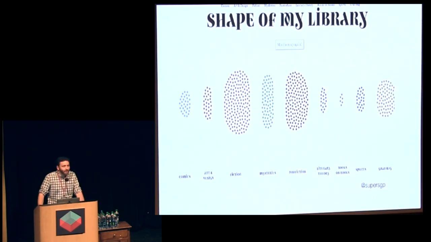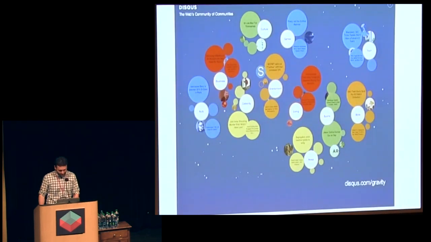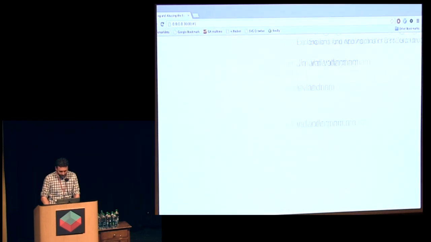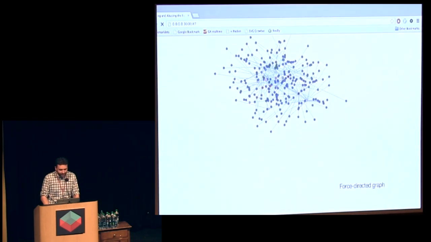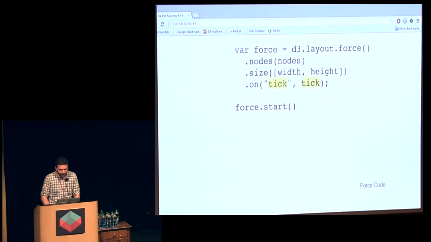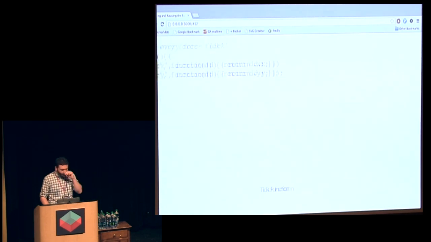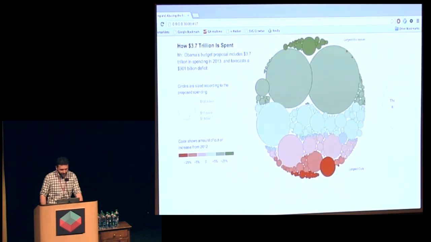So we're seeing examples where, in the Obama one, the first one here, one thing I didn't talk about, but something that makes it cool, is that they're actually double encoding their color. Let me get to it. There, color shows the amount of cut increase, right? But that is also double encoded by the layer that it's in. So I really like that they're adding that nuance I didn't talk about.